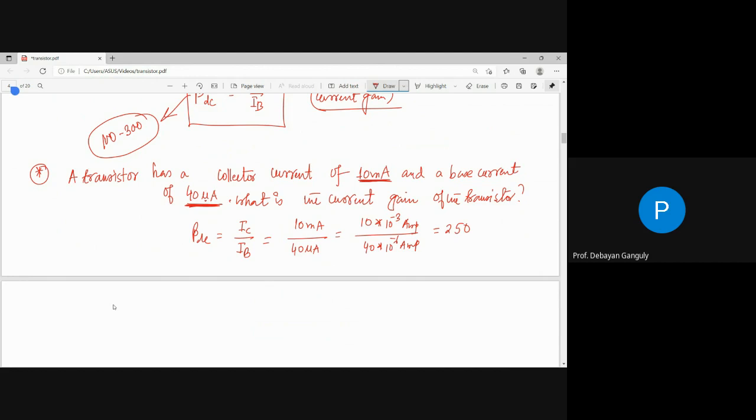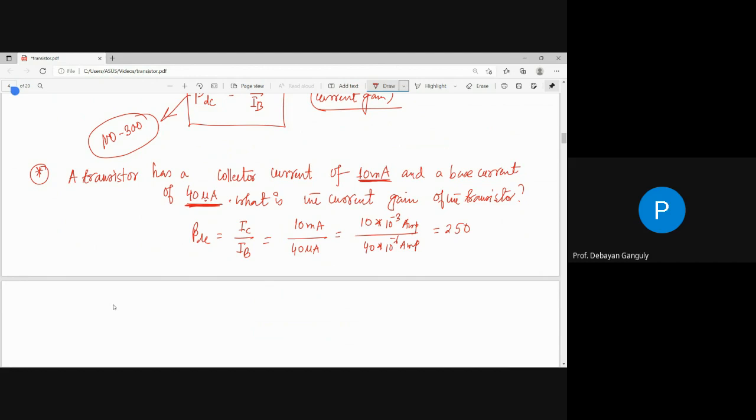And that is one of the most important parameters. Why? Because that will give you the ratio. So you can say that that is nothing but the relation between alpha and beta. I have to find the relations between alpha and beta, because that is also one of the questions that will be asked: what should be the ratio of that.